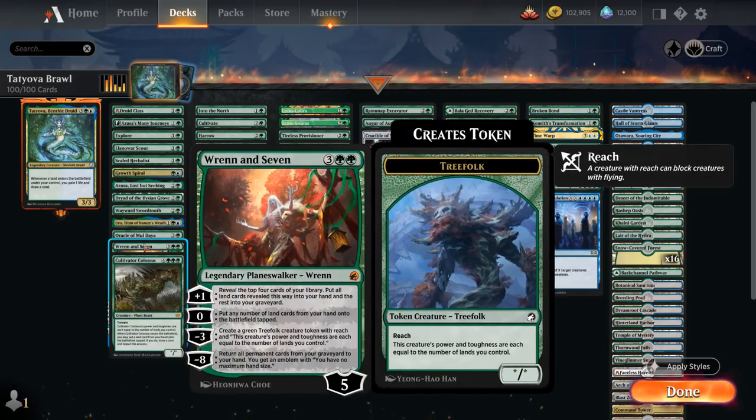Then we've got Realm-Cloaked Giant... rather, Nissa, which can make a Treefolk token with power and toughness equal to the number of lands we control, as well as a Reach with the minus 3 ability, can reveal the top 4 cards to find lands and put them into our hand with the plus 1, and sometimes we'll even end up using the 0 ability to put any number of land cards from our hand onto the battlefield tapped, which can potentially draw a ton of cards at once with Tatyova.